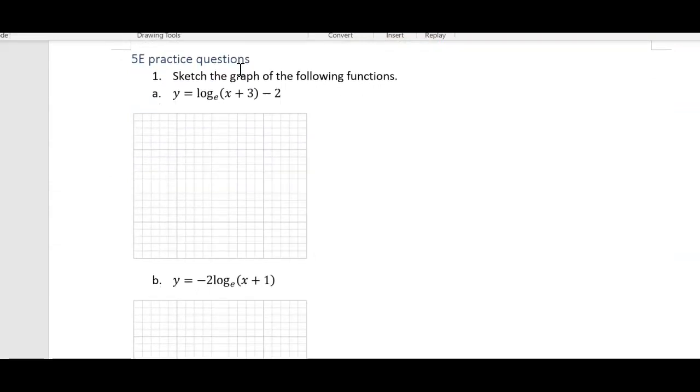Okay, so when we're graphing these, we don't really need to look at the transformations. We can just do your x-intercept, your y-intercept, and your asymptote. All right, so for this first one, hopefully you're familiar enough with transformations now. It doesn't matter that it's a log graph, what we have here is +3, and we've got -2. So the graph of y equals log base e of x has shifted to the left 3, or 3 units in the negative direction, and it's gone down 2.